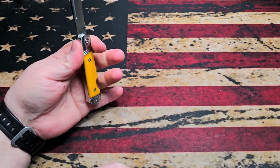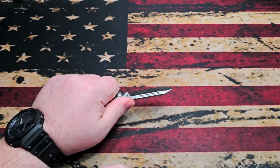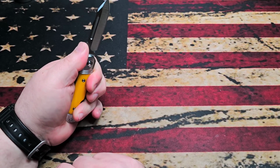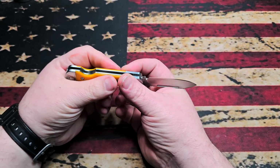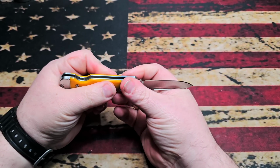That little finger notch there does kind of sit right for me. I'm able to get into that 50-50 grip really nicely, and that little finger cutout, the pinch cutout, does fit for my ring finger right there really nicely. It is on the smaller side, but for a traditional, that's typical. Again, walk and talk is phenomenal.